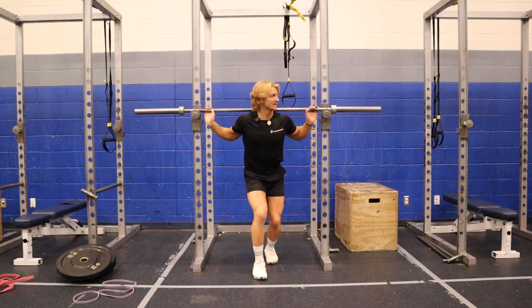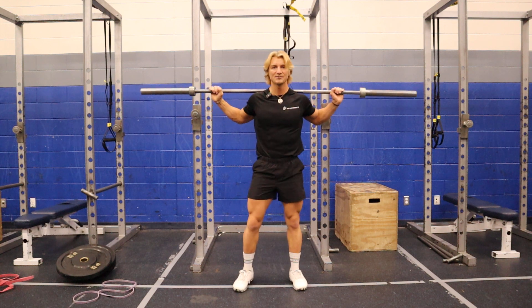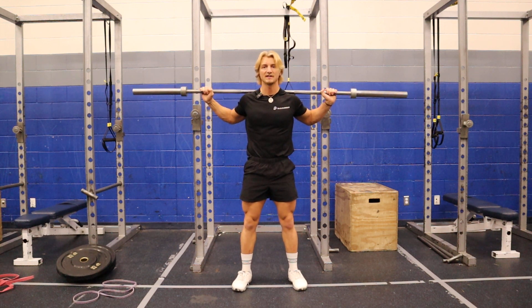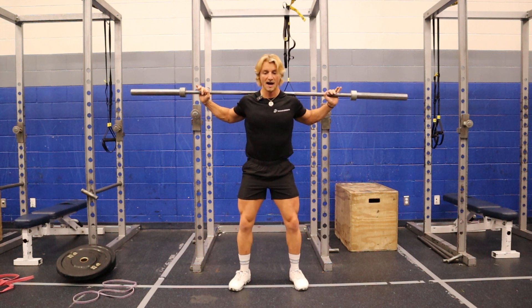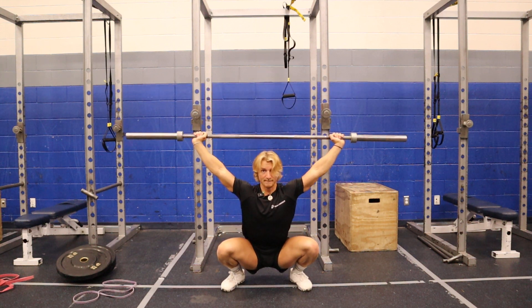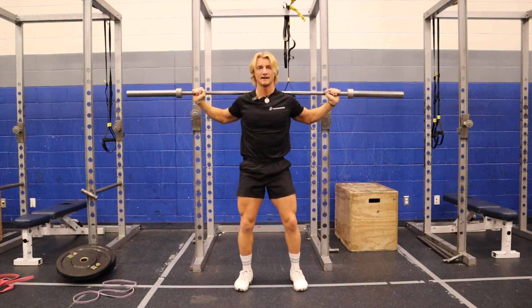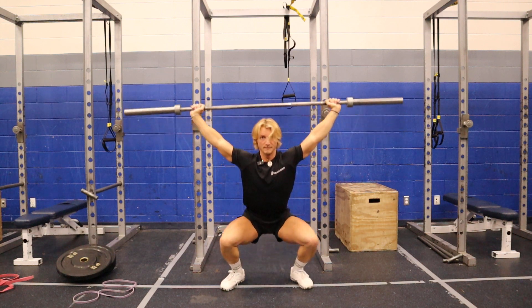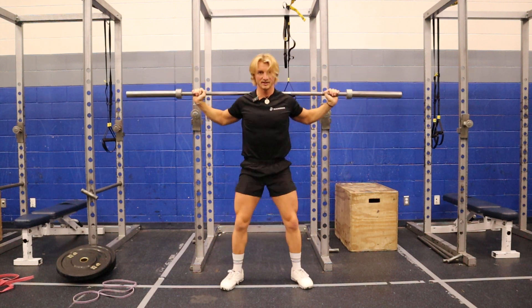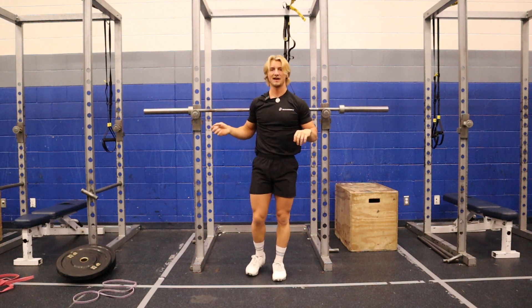But with a snatch balance, it's on my back, and this really helps us to kind of get in the hole. That's the focus of this exercise. I want to try and disappear underneath the bar, and then I want to try and squat it up. I'm actually going to do a little bit of a dip, go down into my overhead squat, up, catch on my back — catching that martini glass position, hold up above my head. And that's going to be my snatch balance.